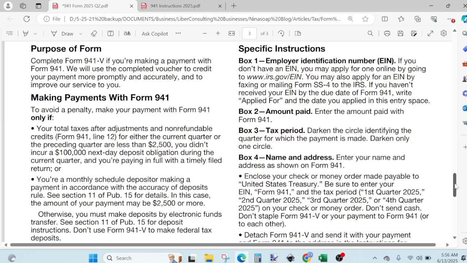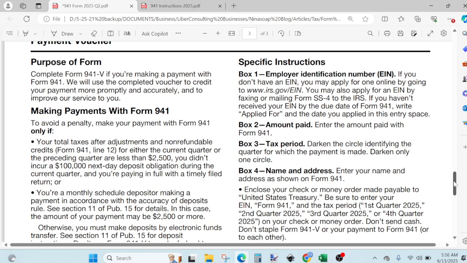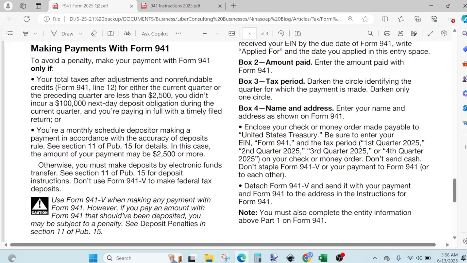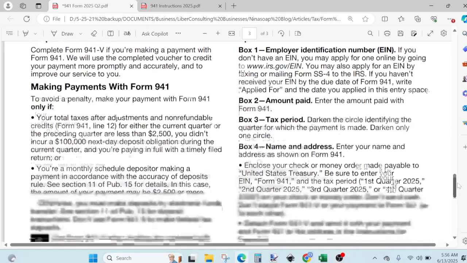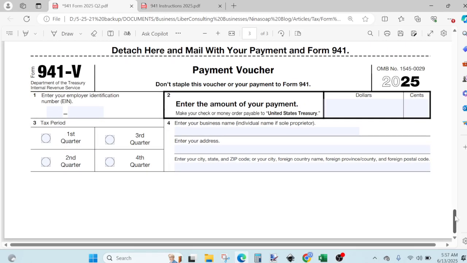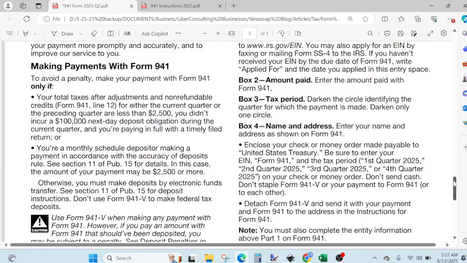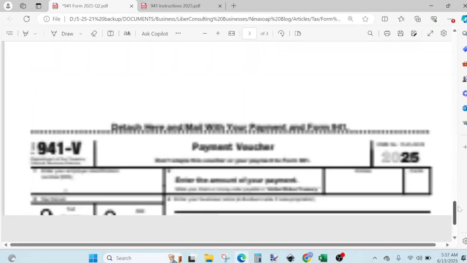And I prefer a check to a money order because you have more space on the check to add the information requested. And you add the check, the voucher in the envelope. You staple the form 941, which is 2 pages, so you staple those 2 pages together. If there is an attachment, you add the attachment to it and staple it together, and you add the form 941 in the envelope. You do not staple the check or the form 941V, the voucher, to your form 941. Those will be loose paper in the envelope.